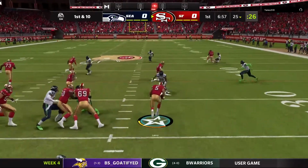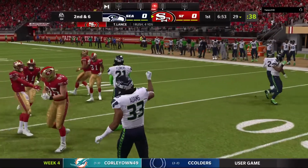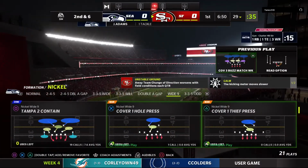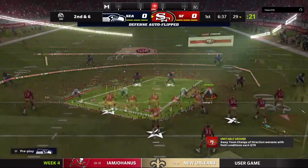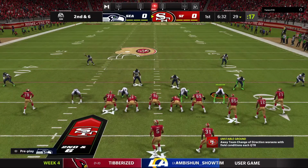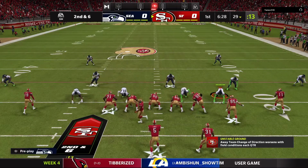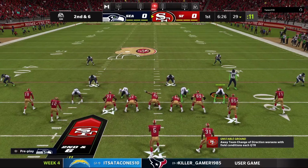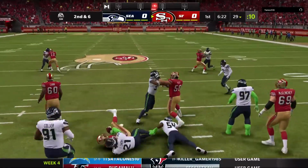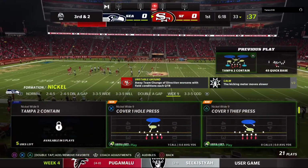They'll start with the option. And from the 25, they work this to the 29, a gain of 4. Well, if you're going to run the read option, typically, you've got to keep an eye on the defensive end. And what does that mean? What are you looking for with a defensive end? Well, you want to play off of what he does. If he collapses inside towards the running back, then you pull it and take it yourself outside in. If he stays outside, you go ahead and leave it with the running back. In this case, pulled it and got good yardage himself. Give him 4 on the carry, and it'll make this a 3rd and about 2.